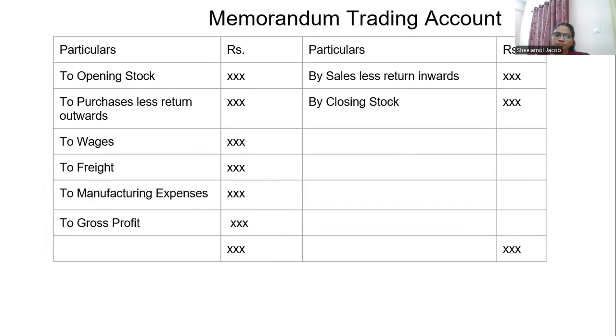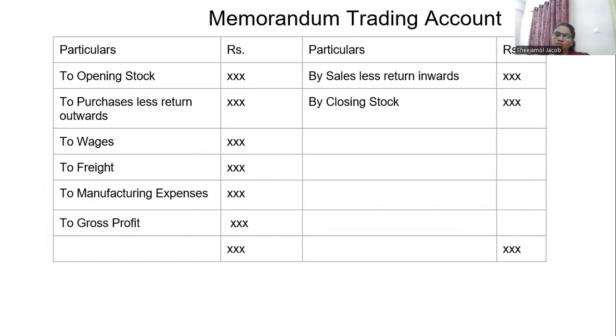And there is another point. Sometimes the gross profit is given as a percentage of sales or as a percentage of cost of goods sold. So at that time, you have to find the value of gross profit. If the sales is given, you can directly apply the percentage to find the value of gross profit. If it is not given, and the percentage of gross profit is based on cost, at that time you have to apply this: if the gross profit is 20% on cost, that is 1/5 on cost, at that time, the gross profit is 1/6 on sales.